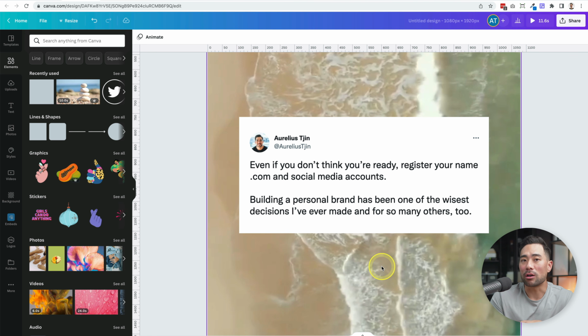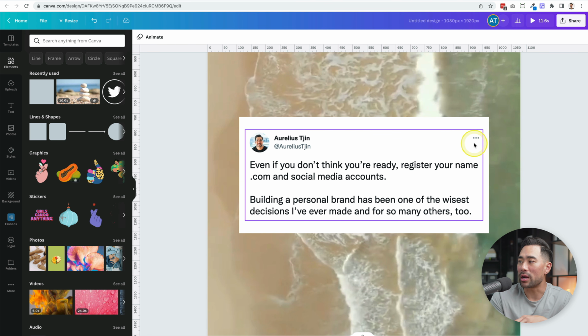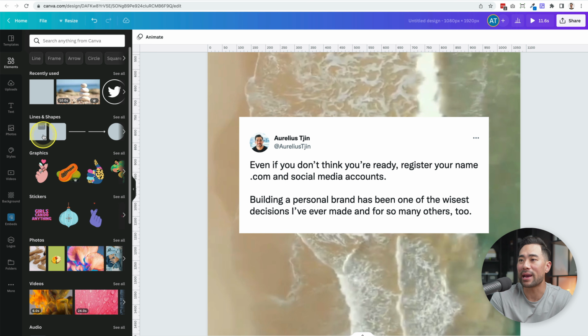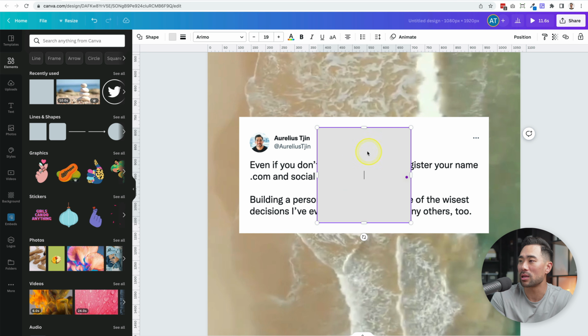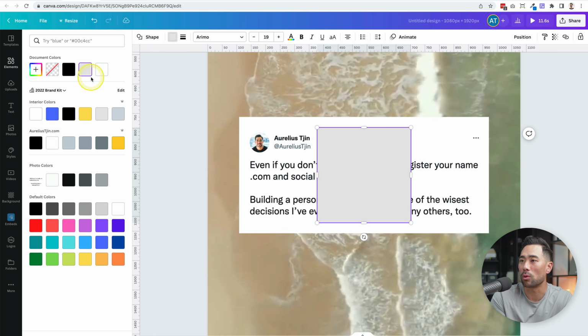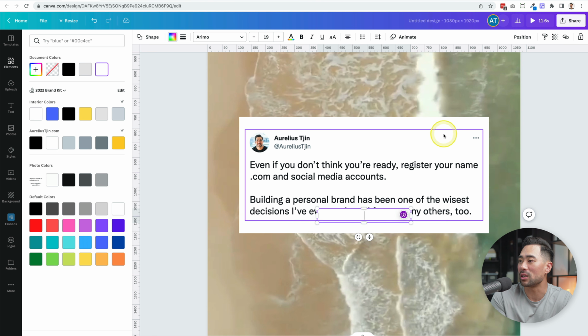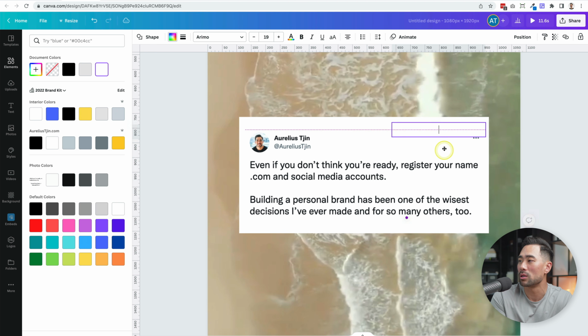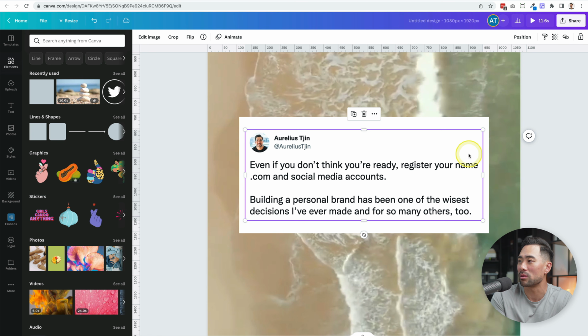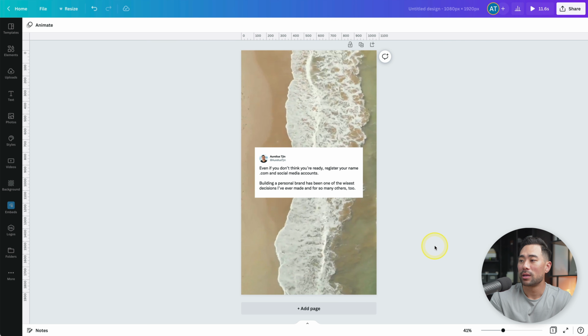This next step is optional, but if you notice on the top right, you'll see an ellipsis. Now, this was, of course, taken from our Twitter tweet. If you want to get rid of that, simply add another box right here. Make sure you change the color to white to match. Now, we'll just adjust it so that it fits right there. All right, so we'll move it somewhere here and make it a bit smaller. Doesn't really matter because now we can't see it. And there we go. All right, so this is the current state of our Instagram reel.